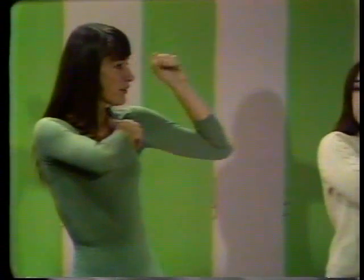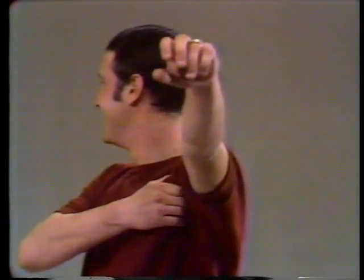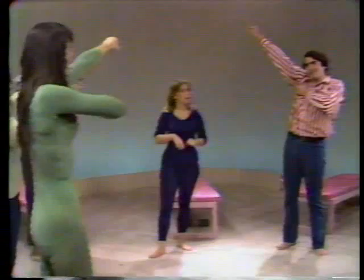Try it again on the other side. Put your fingers way in, and first push out with your arm. Feel it? Not right here. Grab hold of your collarbone and put the hand in as close to it as you can. Push as if you're pushing hard. Can you feel it now? In my back.